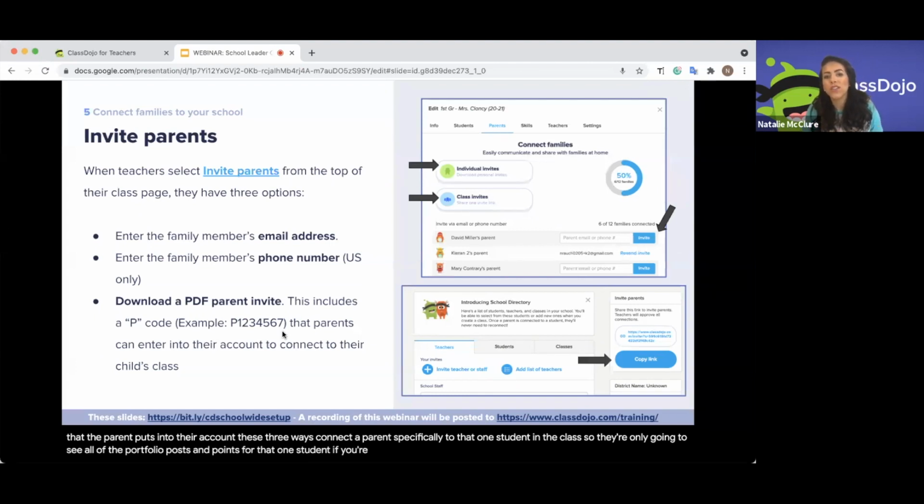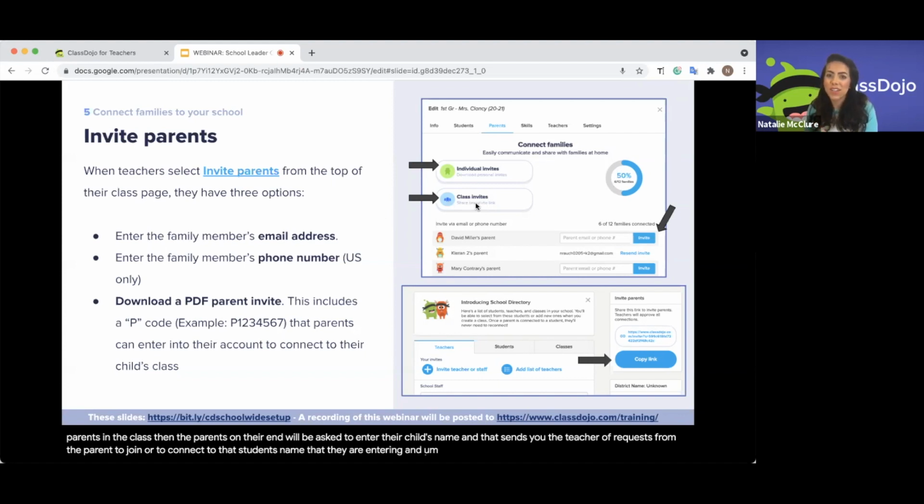If you're going to send a class invite, which is like a link that you can share with all parents in the class, then the parents on their end will be asked to enter their child's name. And that sends you, the teacher, a request from the parent to connect to that student's name that they are entering.